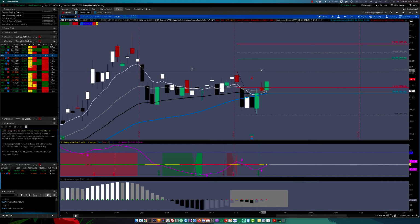Okay. 23.50 is going to be our target. Nice round number, which is also slightly below the previous high of 24. Right. 23.95. It didn't quite make it to 24. Right. So what did I say my immediate short-term targets were? 23.50. I like that. So I'm going to stick with that.